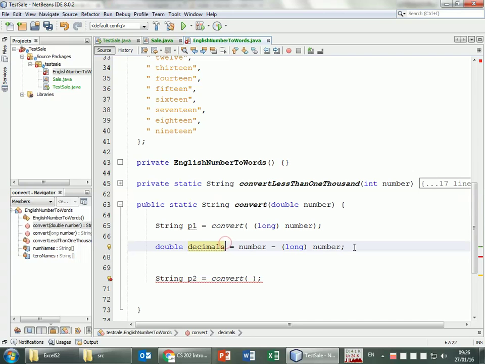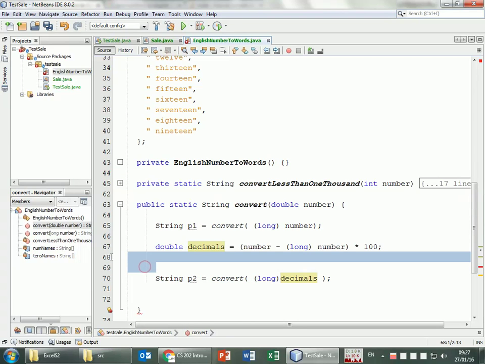Now those decimals, these are doubles, right? Let's multiply them by 100. So instead of 0 point something, they're going to be 50 or 55, whatever the number is. Okay? So these are the decimals. Now these decimals, convert them to long and send them to that method. That's the same thing. You take all these and put it there, or split it into two parts, that's fine.